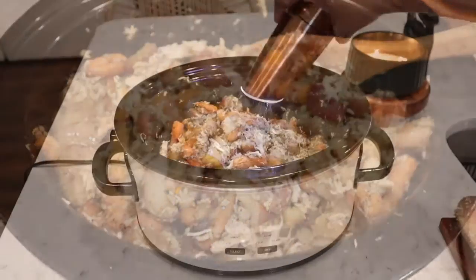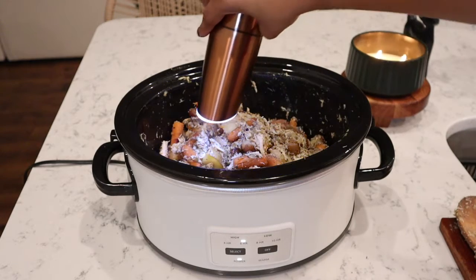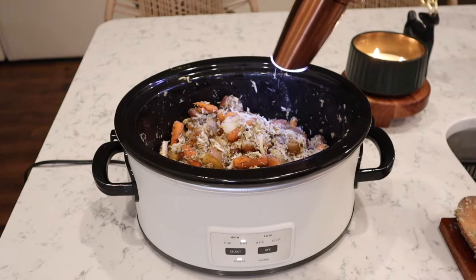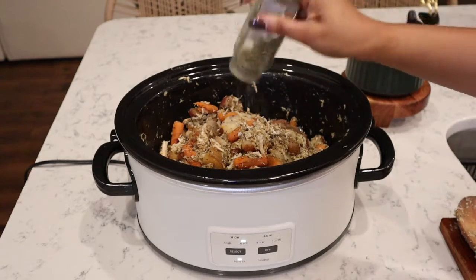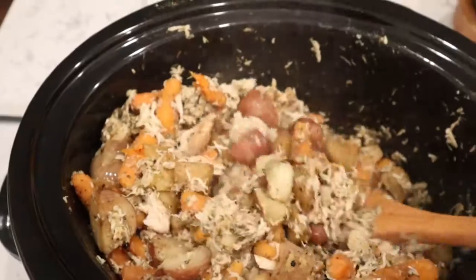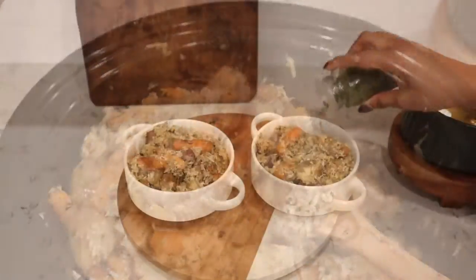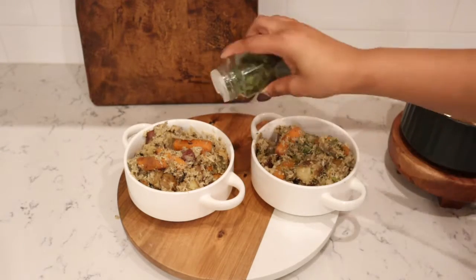So this is how the recipe is going to look. I went ahead and tasted some, and I wanted to add a little bit more salt, pepper, and Italian seasoning. This recipe is really seasoned to taste. I personally like a lot of seasoning, so I added a little bit more, but it was really perfect the way it was. Now I'm gonna go ahead and serve it. I like adding mine in soup bowls and topping it with some parsley, and it was absolutely delicious.